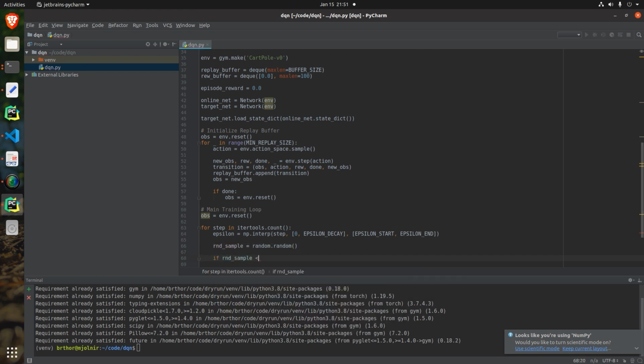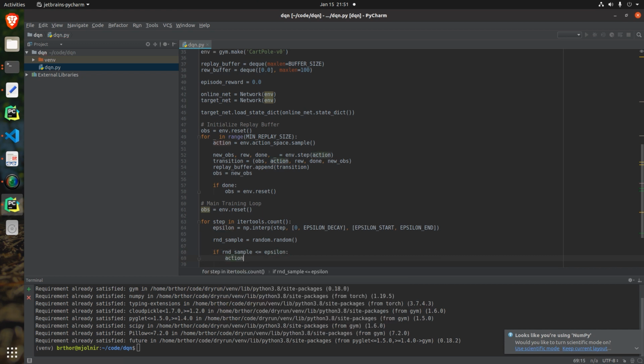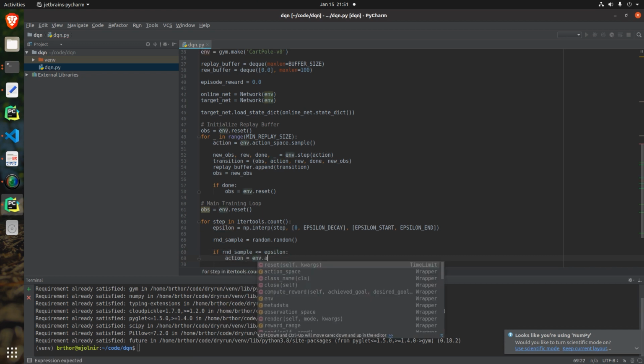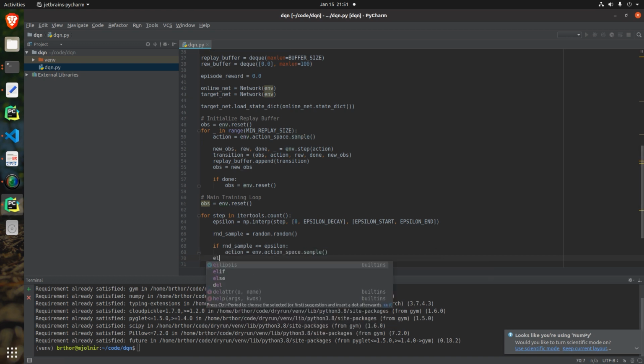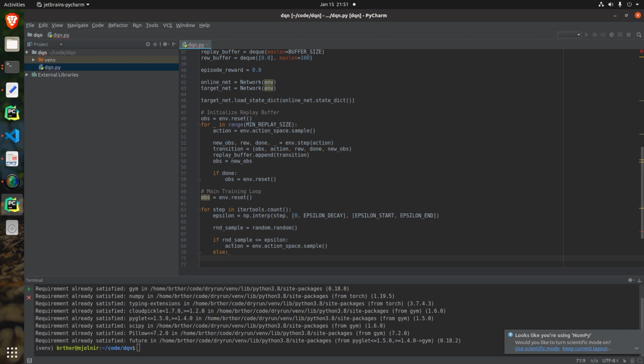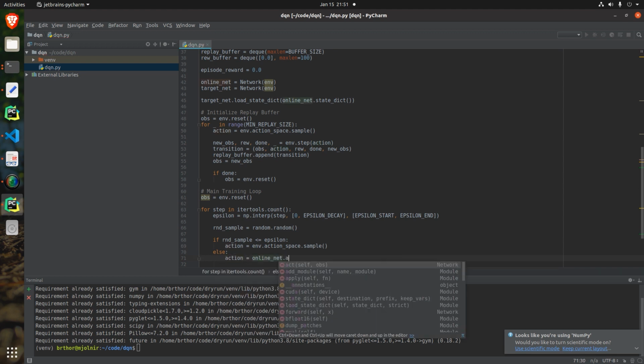If the random sample is less than or equal to epsilon, then we take a random action using the actionSpace.sample method once again. However, if it's not less than or equal to epsilon, we need to intelligently select an action using our network. So we're going to call onlinenet.act.